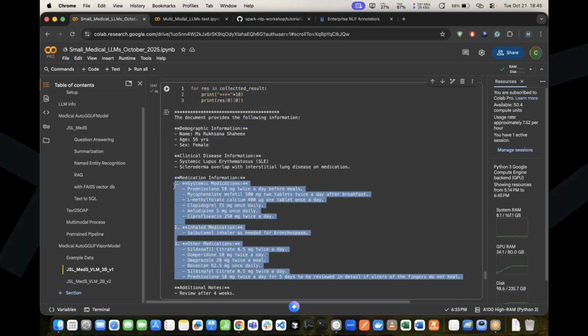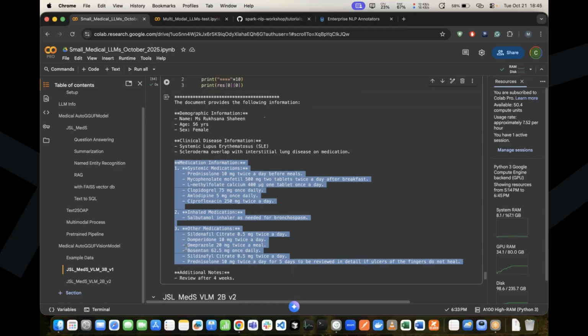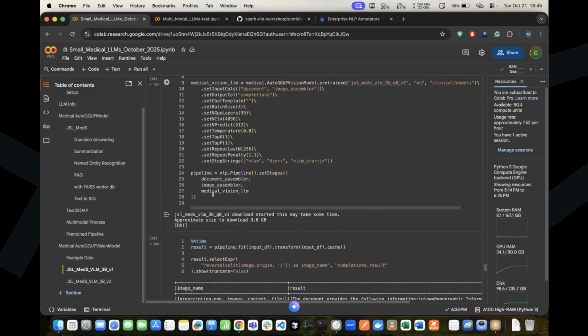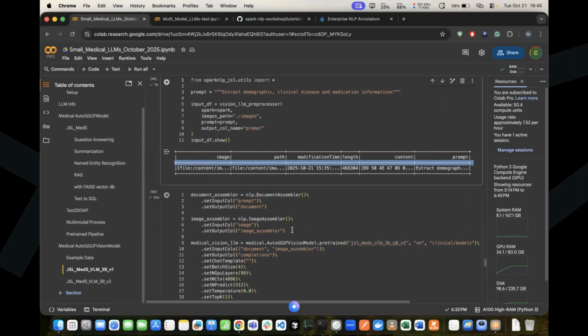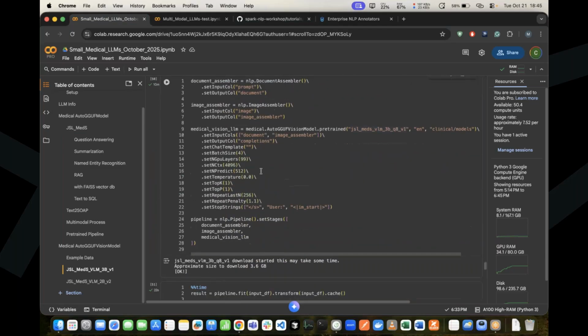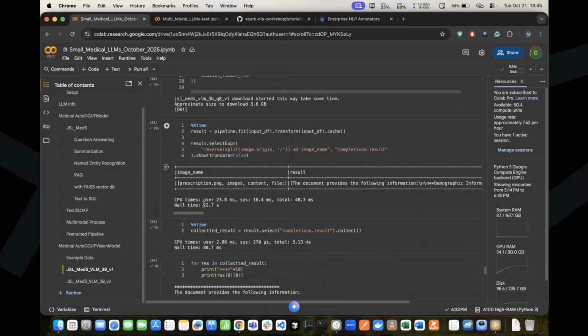So there are three types of medication information the LLM can extract. Also, you can provide a PDF, convert it to image, and you can feed your LLM with all this kind of document. Same, simple and fast.